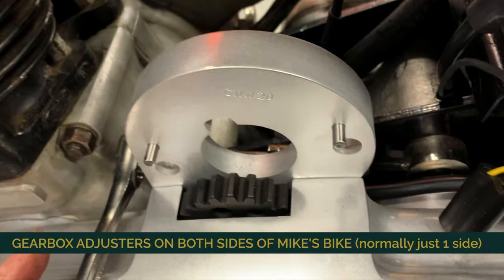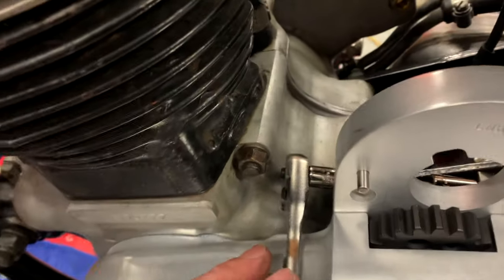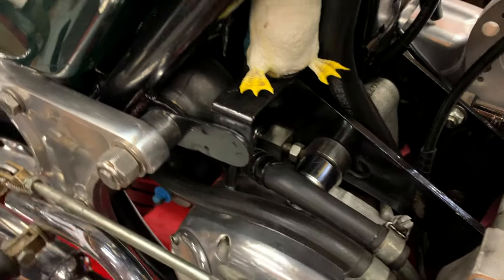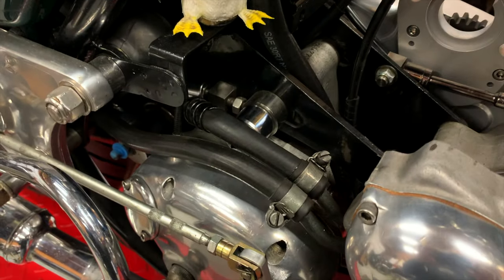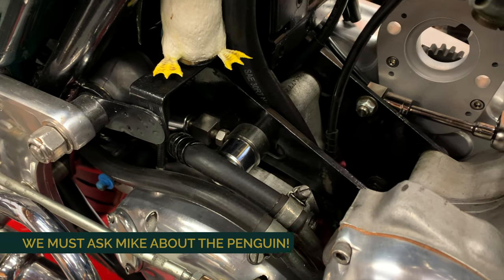This is kind of a pain to do. What I found works best: I've got a little quarter-inch, half-inch here so I can loosen up that one, and I'll take you around to the other side. You can see that a little bit better. For this one on this side I just use a long extension on a long deep socket, half-inch. I've already loosened this up and the bottom bolt up so it should move.